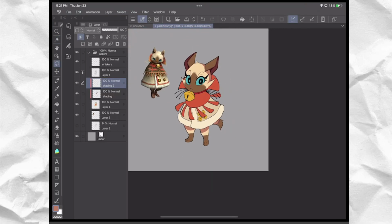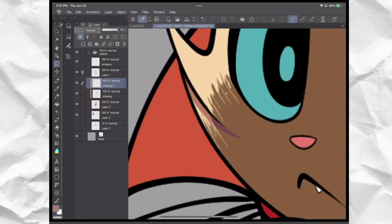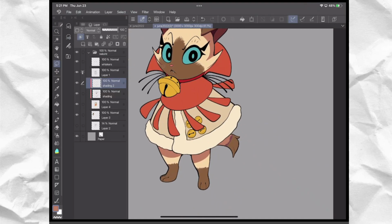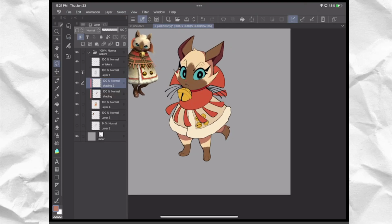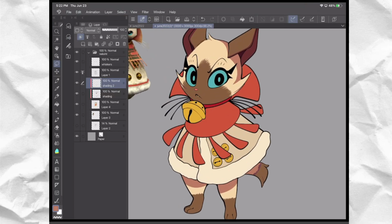So you see what happens is that everything within the brown is selected, and when I change the color of that shadow, everything that's just part of the brown is what's getting changed. So that helps you do that a little easier. Any patterns you have and you need to shade, it helps you basically just select the pattern and then go back to the shadow and change the shadow color wherever the pattern is. If that makes any sense. I hope that did. Whatever.